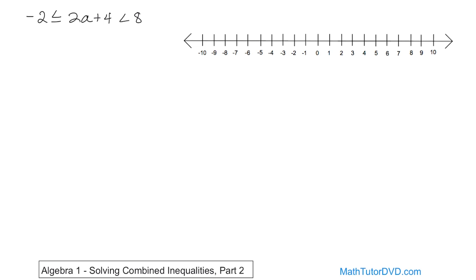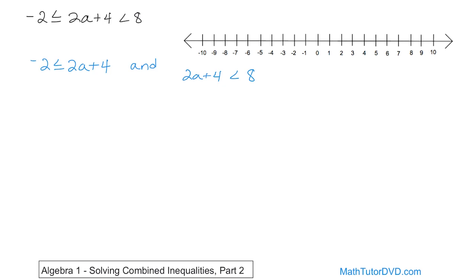The first problem is basically just looking at this part of the inequality, so we'll write that down separately. So what you will have is negative 2 less than or equal to 2a plus 4. You literally copy it down exactly as it's written there, and then you need to write the word "and," okay, because both of these are true. And then the other part of the problem is the center portion along with the right-hand inequality. So essentially, when you write it like this, you kind of have two inequalities in one. So the second one is going to be 2a plus 4 less than 8.